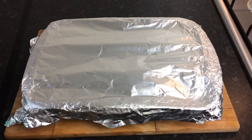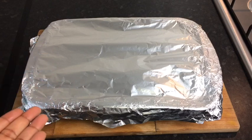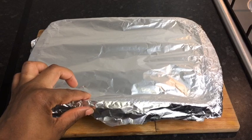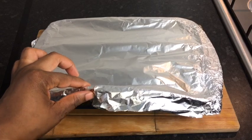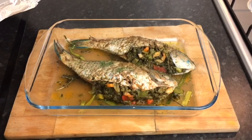So before I put my fish in my oven, what I did, guys, I cover it with a foil paper so it steams properly, okay? So make sure you do that. So it's been in my oven just over 25 minutes. So this is what it looks like, and I'm telling you, it looking so good.